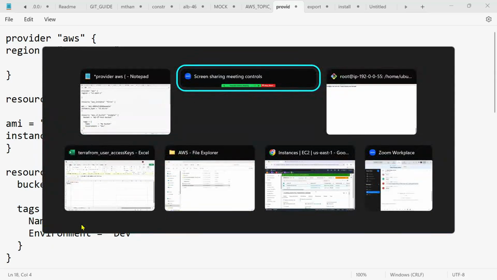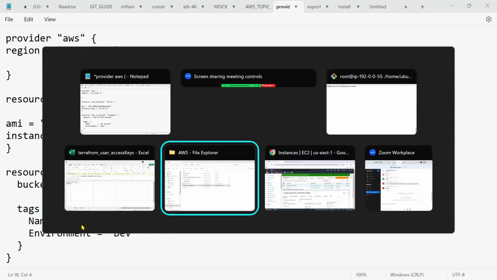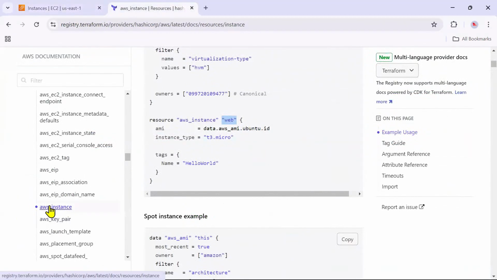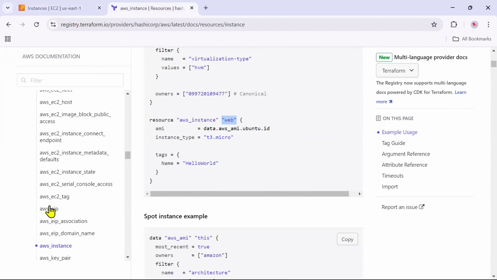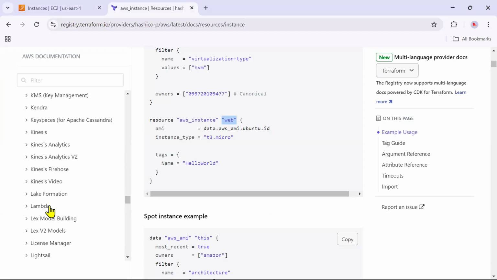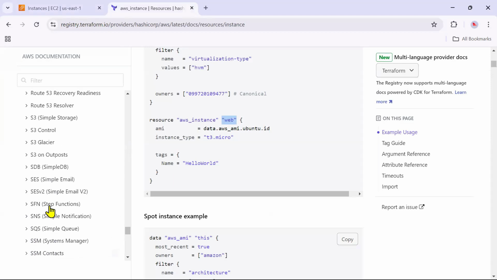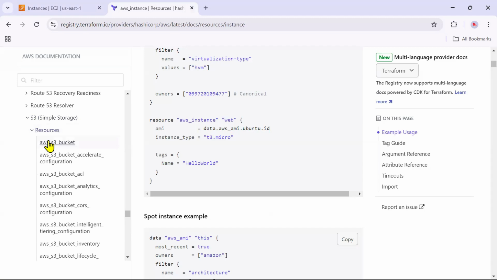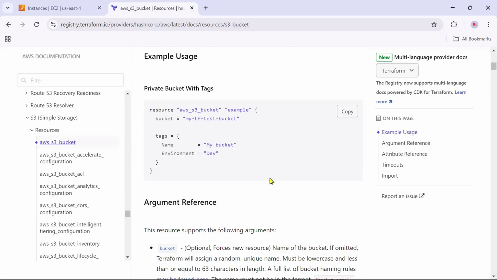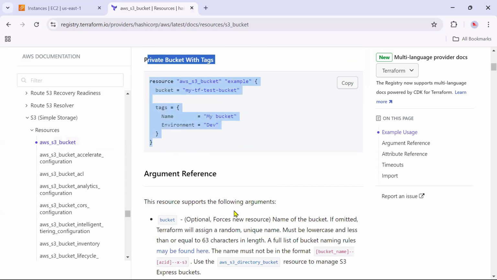For the S3 bucket, from where you should copy the code, just come here and go to S3 bucket. There is S3, Simple Storage. Just click on this aws_s3_bucket. And here, if you see, it is already ready. Same thing I copy pasted.